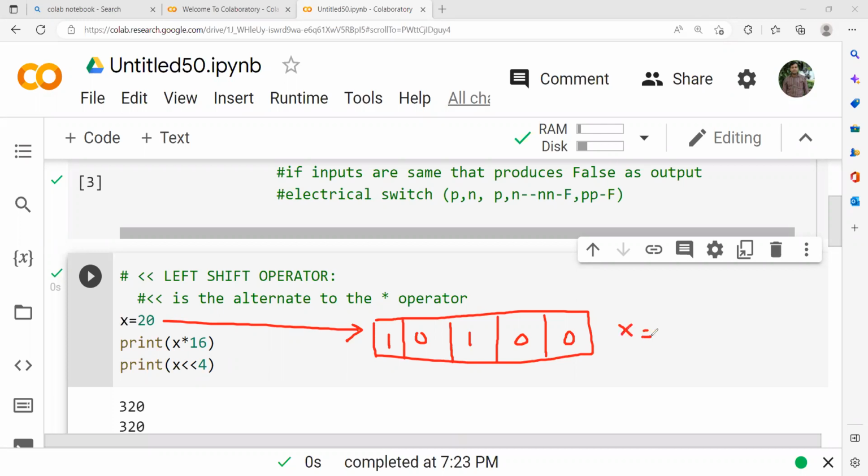Actually it is x equal to 20. What I'm doing here, I'm applying x left shift 1. Which means we are shifting the bits to the left-hand side once. So what happens here? It will start from here.